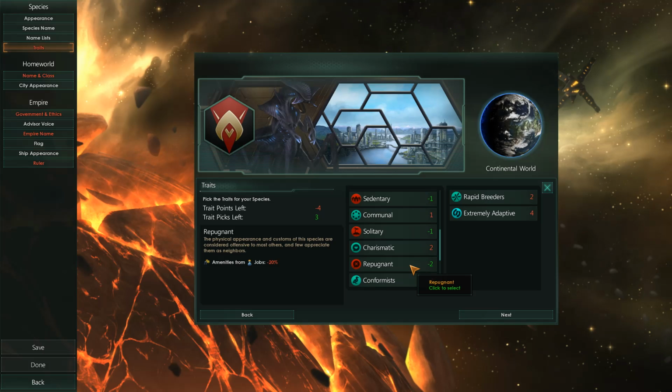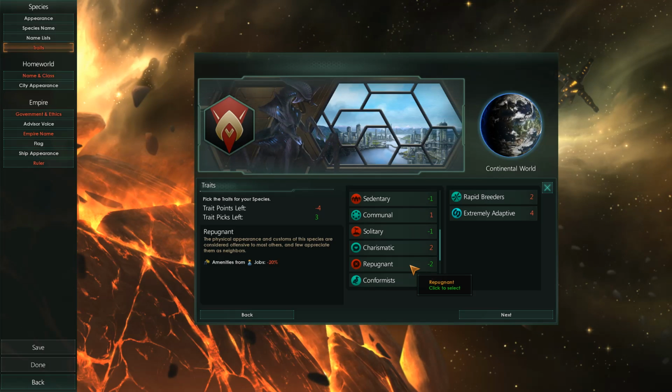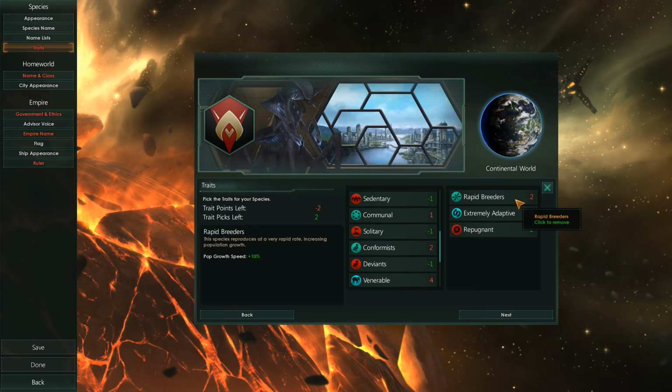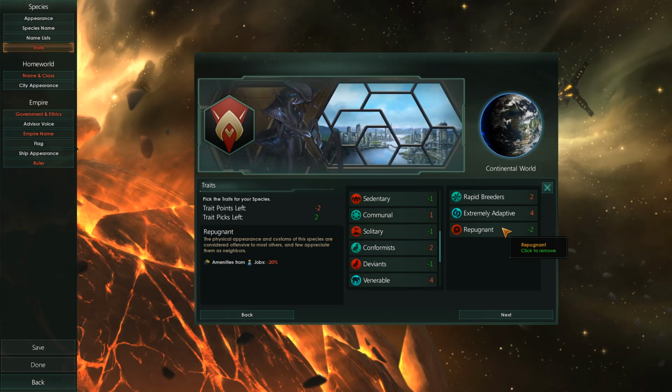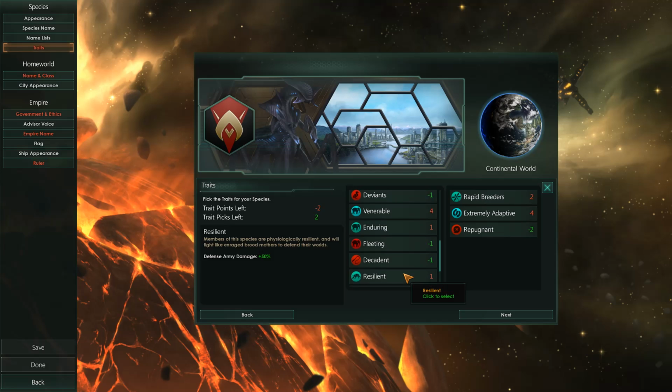They are, however, repugnant. Physical appearance and customs of this species are considered offensive to most others, and few appreciate them as neighbors. This is going to lower their immunity from jobs. Well, I didn't say what these things do. Pop growth speed is going to go up. Habitability is going to go up. So they're going to be repugnant. They're also going to get the freebie slot, practically free.